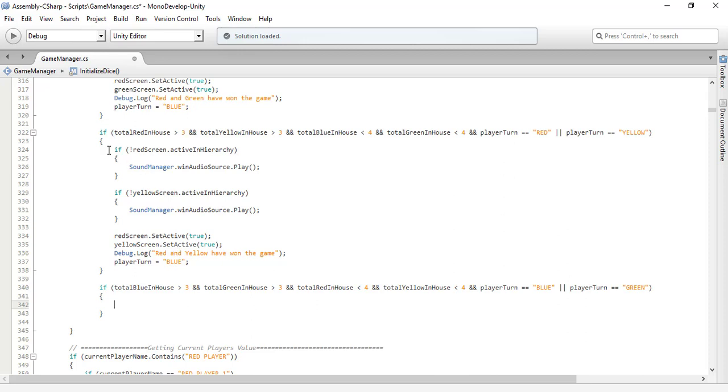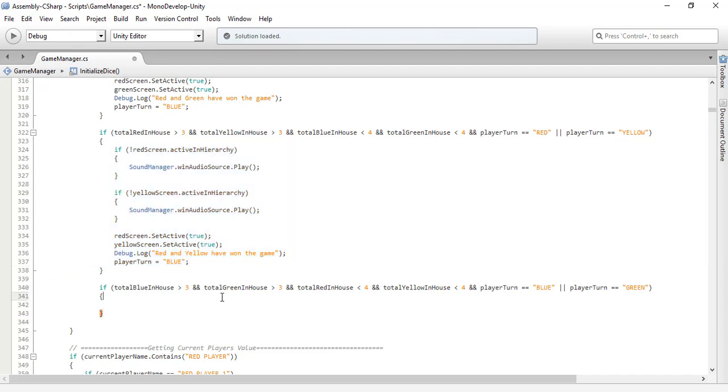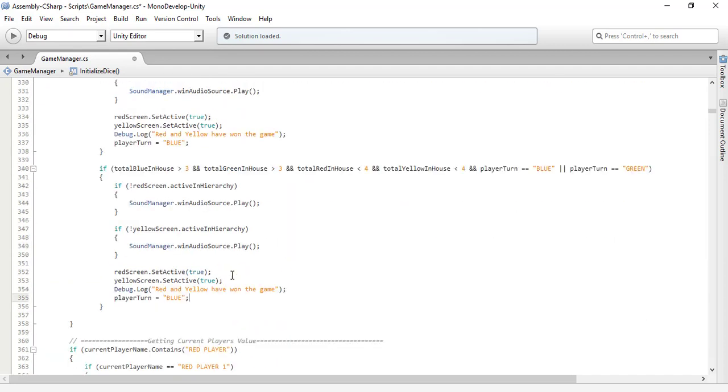Okay, so let's copy this. Then we'll have to change these. So let's change it to blue, not big, blue.